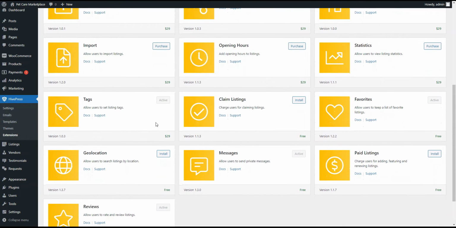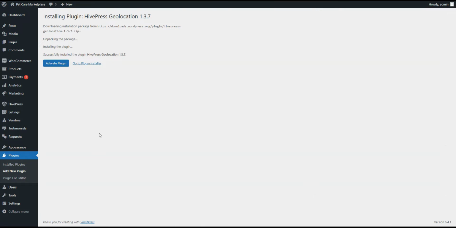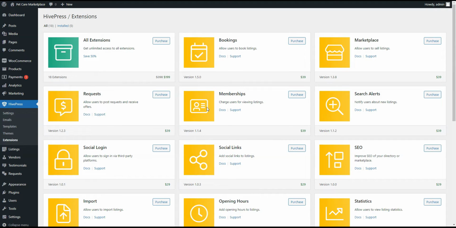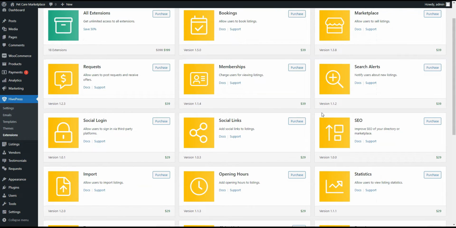You can also install the Social Login add-on, which allows user registration through third-party platforms such as Facebook and Google without creating passwords, etc. Additionally, take a look at the Bookings extension, which enables a handy calendar feature and allows users to book appointments. This way, you can turn your site into an appointment booking platform. Also, keep in mind that all HivePress extensions are totally compatible with each other.